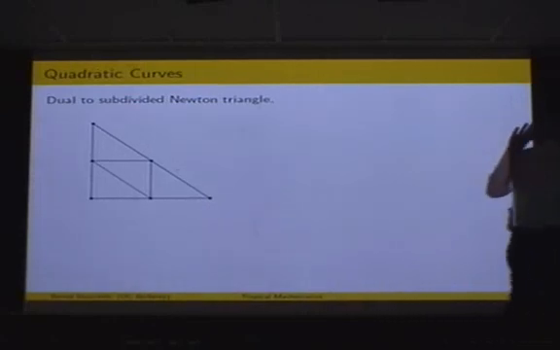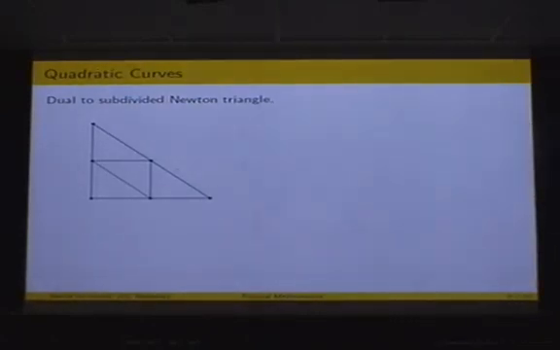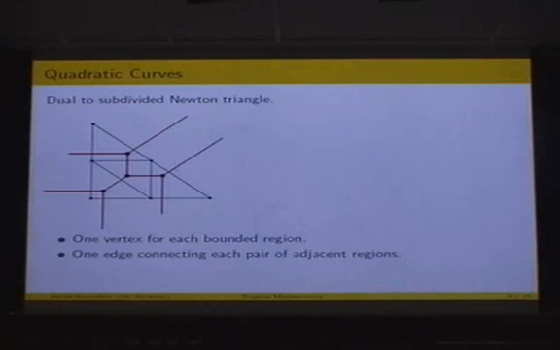As you move these points into the third dimension, you take the convex hull. And this is the lower convex hull. It's the set of faces that you see as you lie in the screen plane. Now this picture is actually the dual picture to the curve we're about to draw. So it turns out that you place a vertex in each of these triangles, and there'll be one vertex for each bounded region, and one edge connecting each pair of adjacent regions.